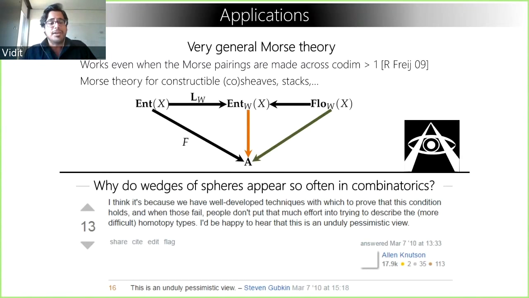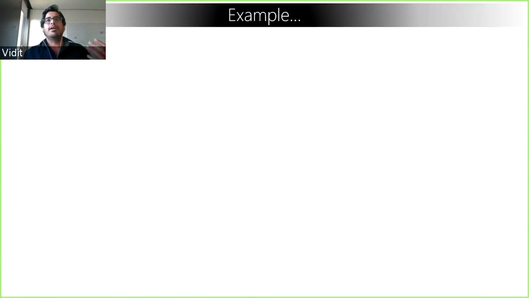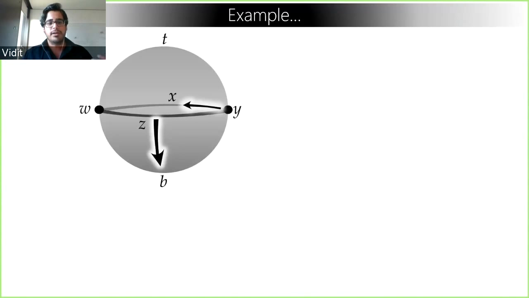Okay, I have done a lot of tedious, dry, categorical nonsense, and I want to end on a note that is not depressing. So let me give you a very concrete example, and I hope this will convey the flavor now. Here's the simple example. It's a two-sphere. I hope you can see it. It's built out of 6 cells.